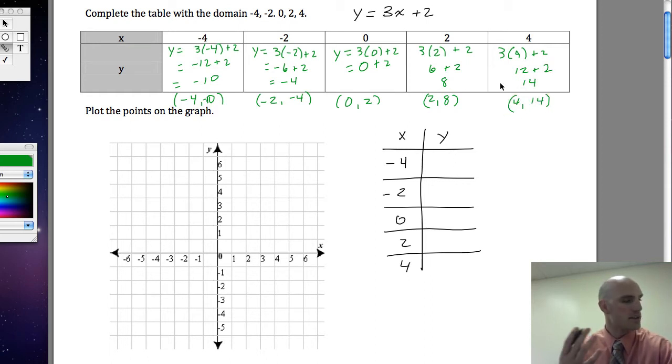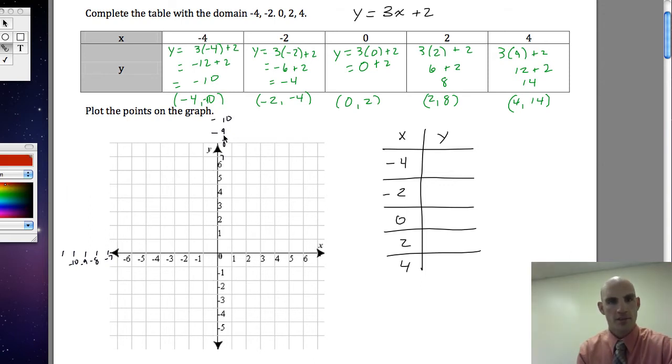Now, notice how this works. When I'm going to go to plot these points, I'm going to try to recognize the relationship between them. So let's see. -4, -10. This happens sometimes where I run out of axes, and so what I'm going to do is just put in a couple more points. So this will be -7, -8, -9, -10, 7, 8, 9, 10. I just had to put in a couple more axes. That's fine. And I'm going to plot these in red.